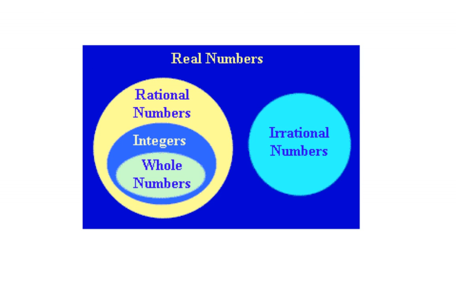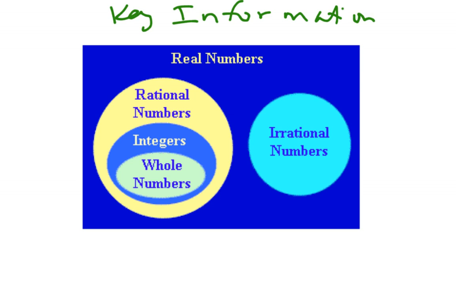All right, another piece of key information. I want you to draw this diagram of real numbers. This is a nice picture. There's a picture just like this, very similar, in your blue textbook. There's not a picture, I don't believe, in the red textbook. But this is a good graphic which shows the relationship between rational numbers, integers and whole numbers, and then where the irrational numbers fall. I'm going to write some examples in each of these boxes of these different types of numbers.